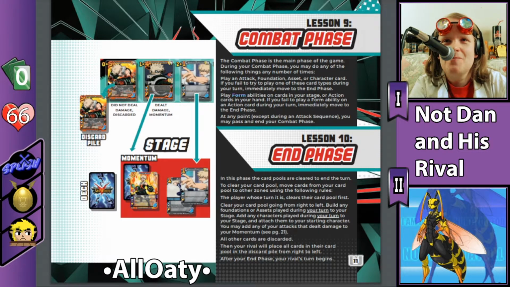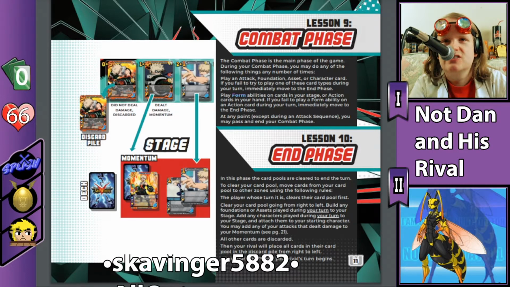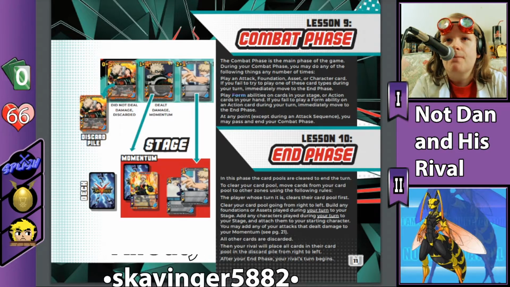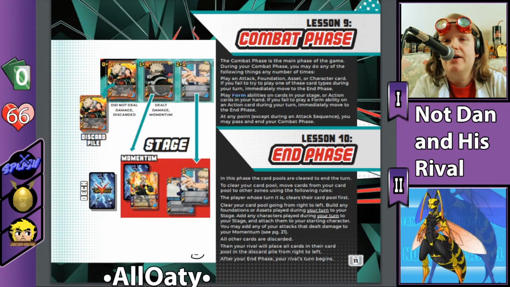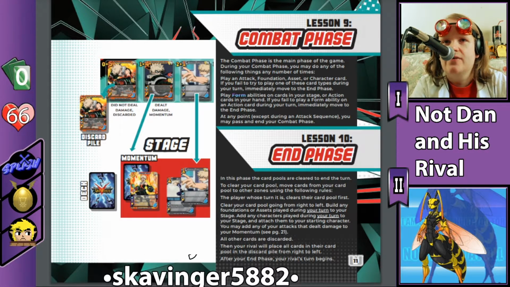Moving on. Okay. So the combat phase is basically your main phase in any other game. But because this is a fighting game, it's combat. And let's see, you may do any of the following any number of times. Play an attack, foundation, asset, or character card. Yep, so play a card from your hand as a form. You can't play actions like this unless they have a form ability.